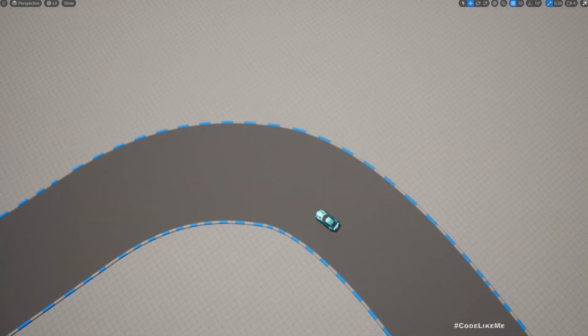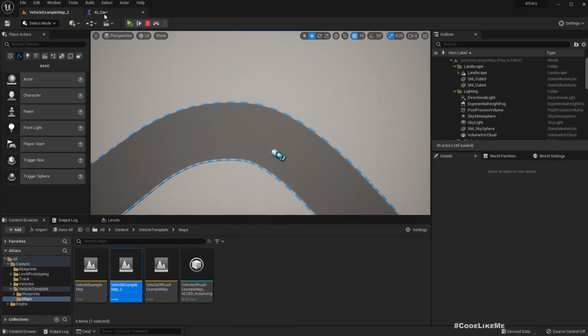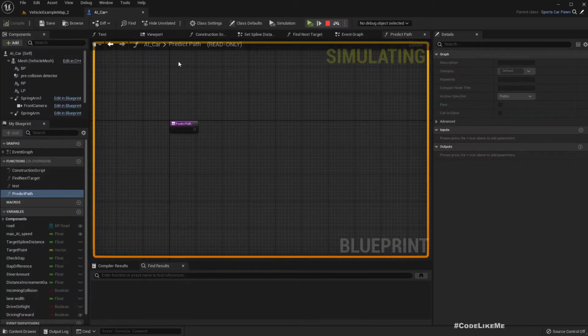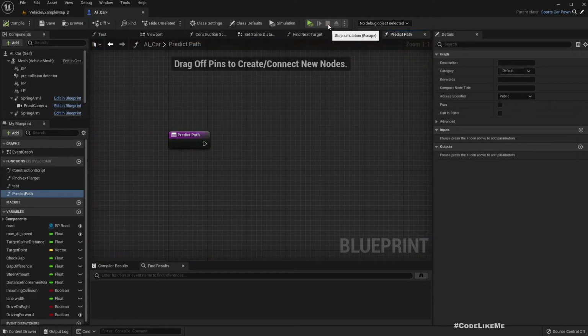So how can we implement it in Unreal? Right. So let's first try to draw the predicted path. For that, actually this is going to be an approximation, not the exact accurate path.